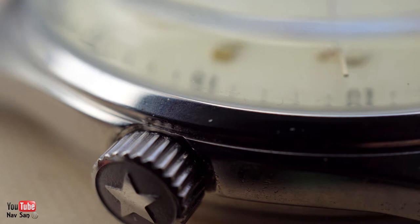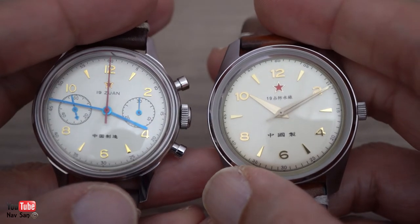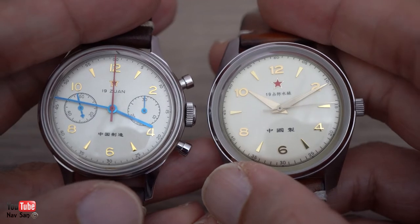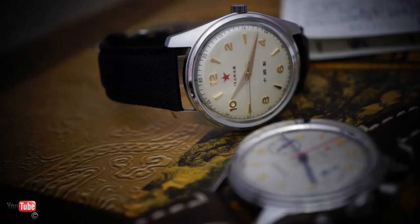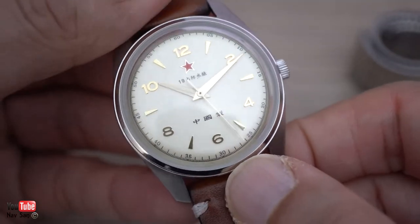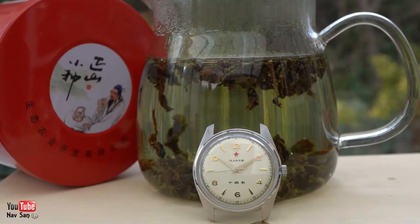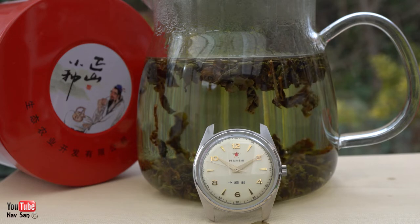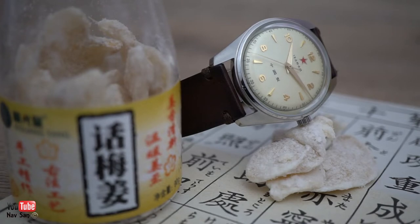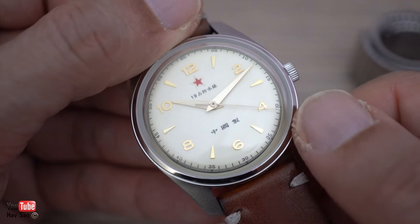The crown has the star logo on it — I would have preferred a plain crown, more in keeping with the 60s and 70s look. Anyone familiar with the Seagull chronograph will immediately recognize the dial. If you look at them both together they're almost identical — without the sub-dials you'd say they're from the same company, which they're not. Personally, I wish they'd gone their own direction instead of just copying the Seagull chronograph dial. I can see why they did it because the Seagull chronograph was a huge hit, and it does offer exceptional value for money.